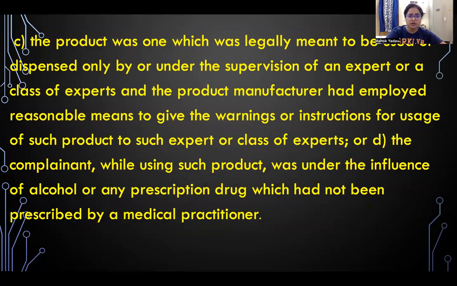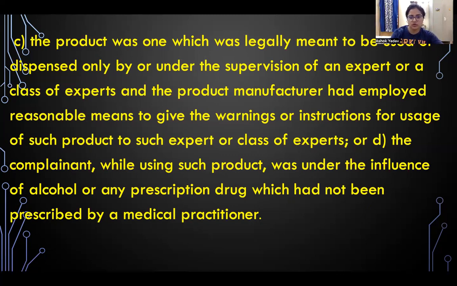See, the product was one which was legally meant to be used or dispensed only by or under the supervision of an expert or a class of experts, and the product manufacturer had employed reasonable means to give warnings or instructions for usage of such product to such expert or class of experts. B, the complainant, while using such product, was under the influence of alcohol or any prescription drug which had not been prescribed by a legal practitioner.